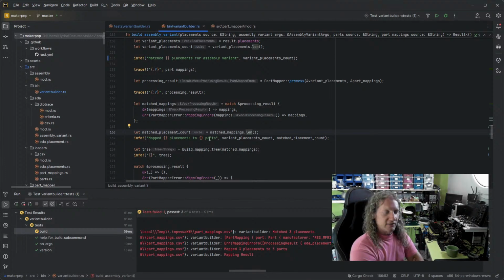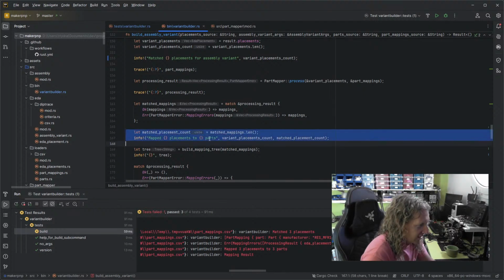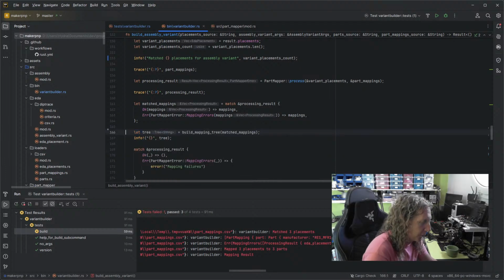We could sit there and fix it, but then you'd have to iterate over each of the things in the matched mappings, some of which could be errors and some of which could have more than one. And it would still print out 3 and 3 for this functional test, which isn't useful. I think it's misleading. So I'm going to delete it. Executive decision. Bye.